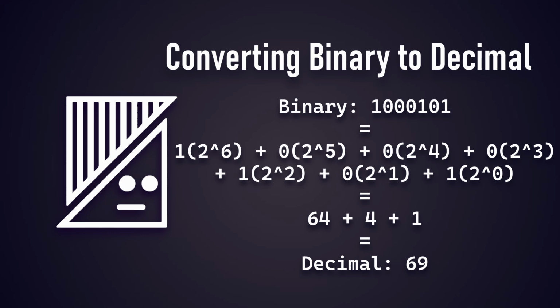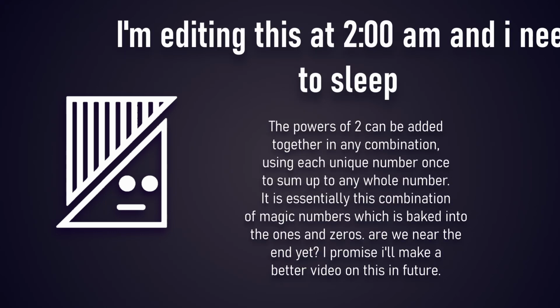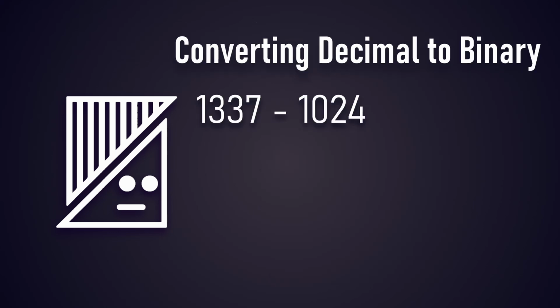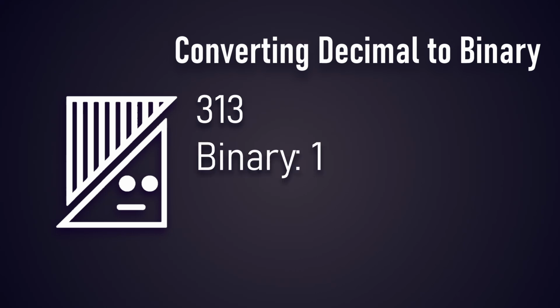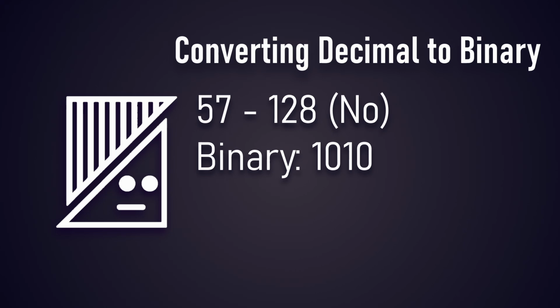Nice. Going back in the other direction is essentially asking, which of the powers of 2 do I need to add together to reach the same value in binary? And those numbers you use inform which bits are 1 in your binary number. I find it helpful to think of the largest power of 2 that can fit into the number that you're trying to convert. You subtract that from the number, write down a 1, and then you go down to the next power of 2, the smaller, and ask, can I subtract this from my working number? If not, you write down a 0. If so, write down a 1. You repeat this process all the way down.